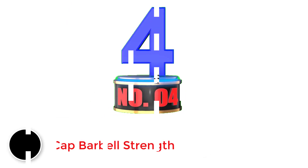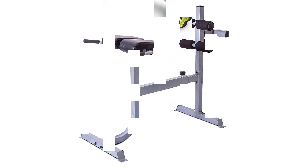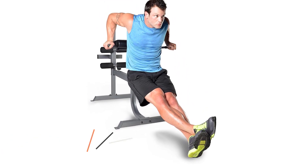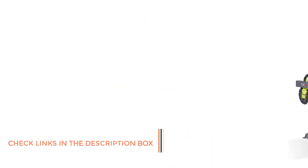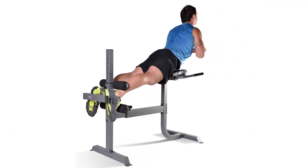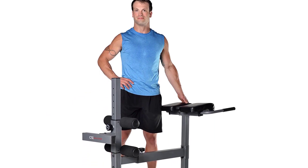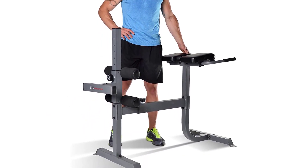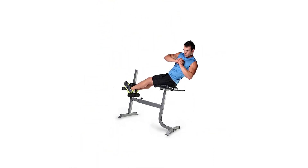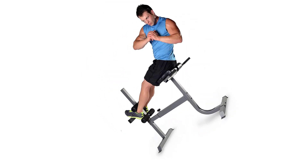Number 4: Cap Barbell Strength. Sometimes a great chair is one that's built a little differently than the others, and the Cap Barbell Strength Roman Chair is one of them. Rather than a single set of ankle or shin pads, this one has a set of dual foam rollers designed to hold your lower legs in place on both sides, so you won't have to worry about accidentally moving during your workout. It is made of steel and can support up to 300 pounds of weight. It comes in a combination of gray and black, with a black vinyl pad on top of a powder-coated steel frame. The top section adjusts using a lever and can tilt at a number of different angles. The lower body section has a circular pin that holds it in place and there are 7 height settings. Overall, it weighs 39 pounds and measures 56 inches by 43 inches by 29 inches.